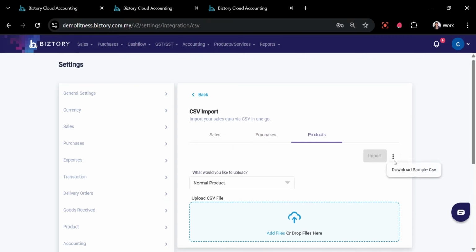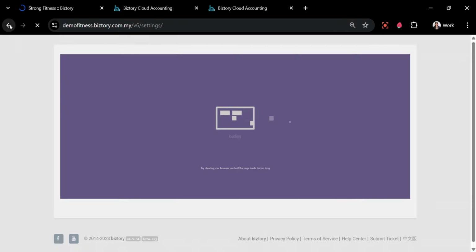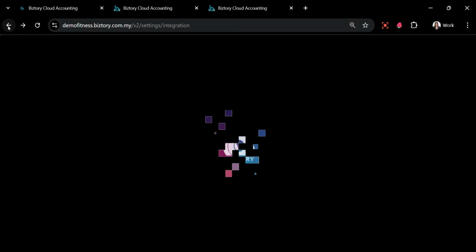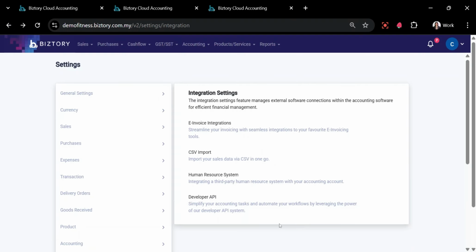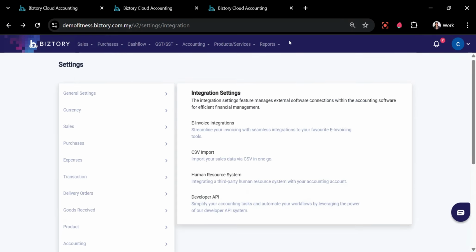You can download the CSV sample file, fill in the CSV, then upload it here. The CSV is actually similar to an Excel file. Okay, the human resource, which is our partner called Kaki Tangan, you can get the Kaki Tangan CSV file here also, then the API. So this is how the setting goes.